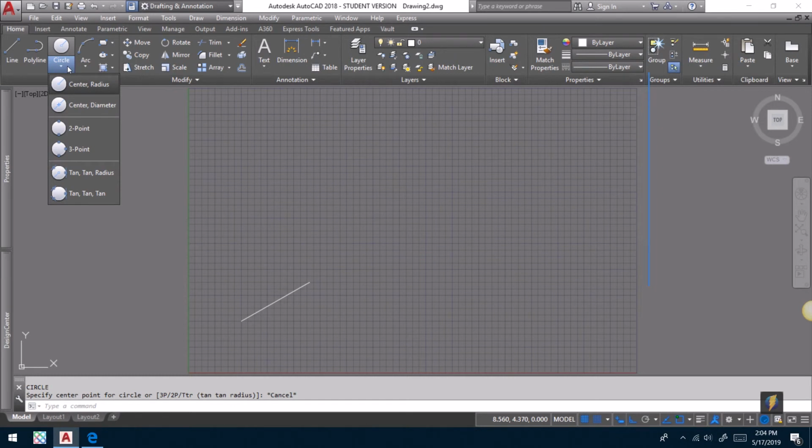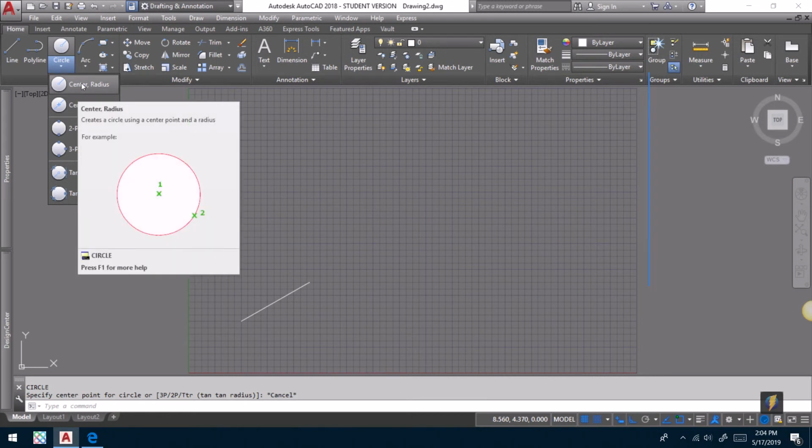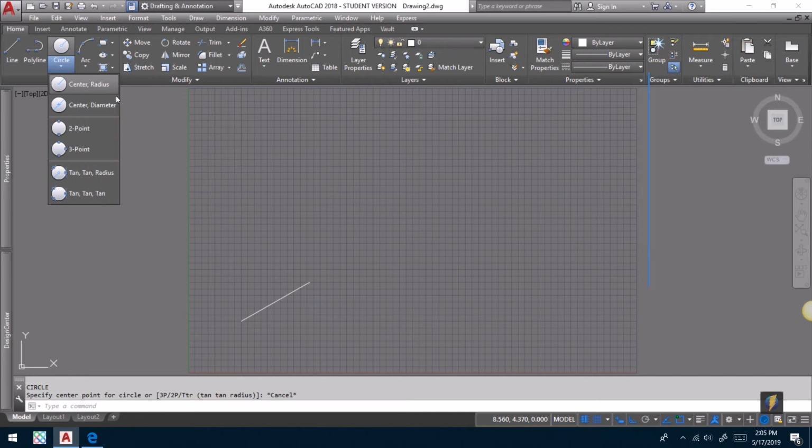So what's the difference in all of these options? Well, the first two are pretty similar. You know where the center point is. That center point could be on a grid. It could be at 2,2. So you have a general idea of where the center point is for the drawing of the circle. The second half is, do you know the radius or diameter?